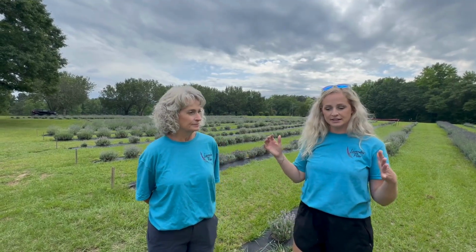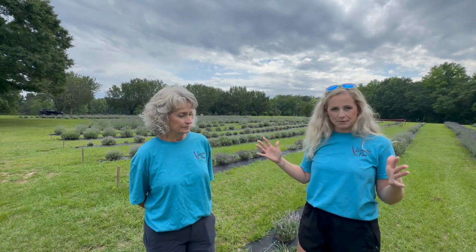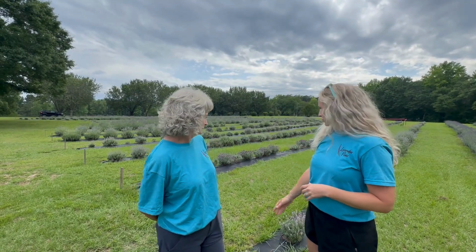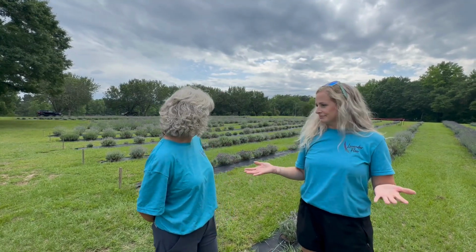We wanted to plant things that would extend our season, since it is a fast season for lavender, with June the primary month. But these started in May, so it's able to extend our season, bloom early, and encourage people to come out here by showing pictures of those. Now we have beautiful lavender that's about 36 inches tall. We had a tape measure out here the other day. It's very exciting to see how much these have grown in just 2 years.